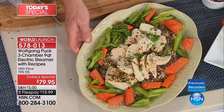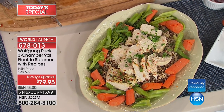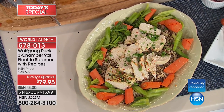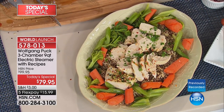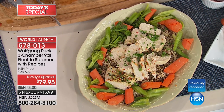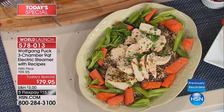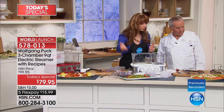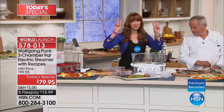So you bring that to the table, and people are going to say, wow, this is perfect. And you can make it Southwestern tasting. Add a little paprika, a little chilies, a little cumin. You make it Chinese tasting with a little ginger and garlic. Maybe we could do a little pan over things. With chicken breast, you won't even believe it's chicken breast. You can do meatballs. Oh, by the way, there's a recipe for skinny buffalo wings.